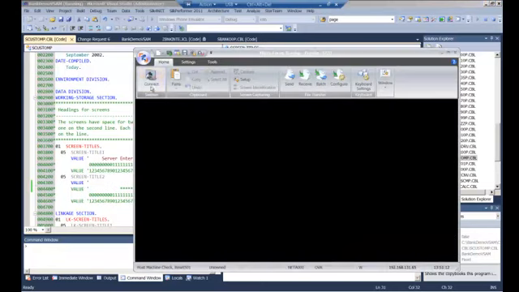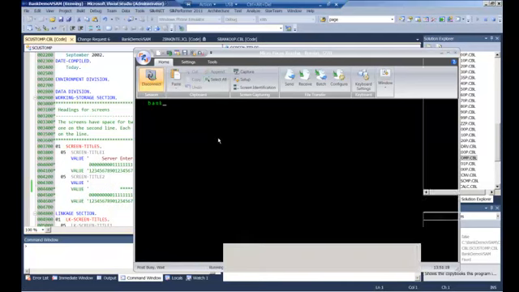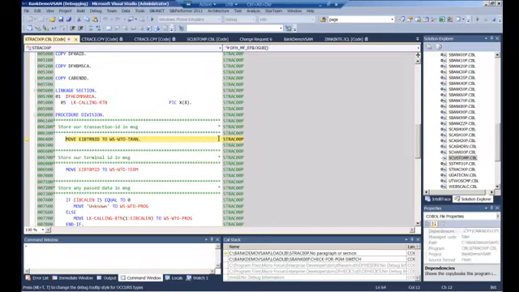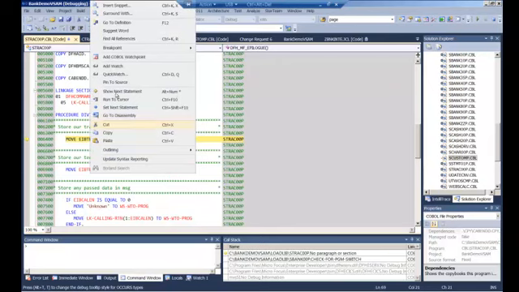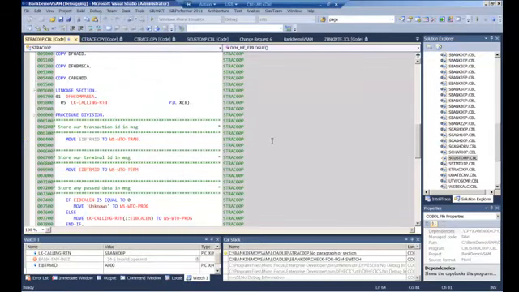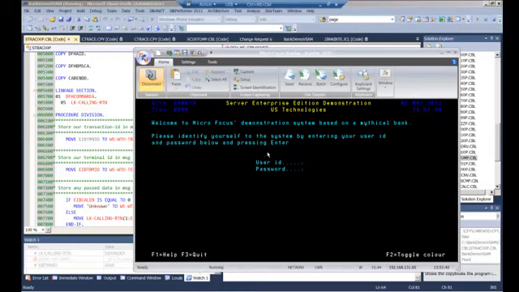I'll jump over to Rumba, connect up to that server, issue my transaction. I've now broken into code. I can now walk through my code, interrogate variables, do things like add a breakpoint or a watch to evaluate particular variables, and continue running my application.